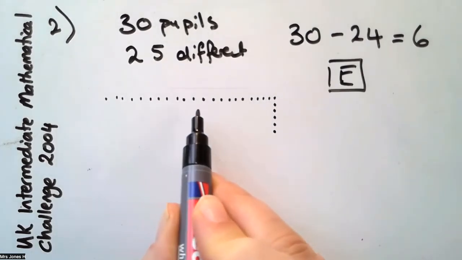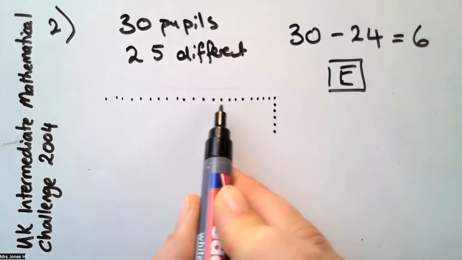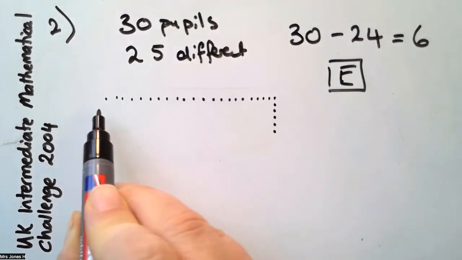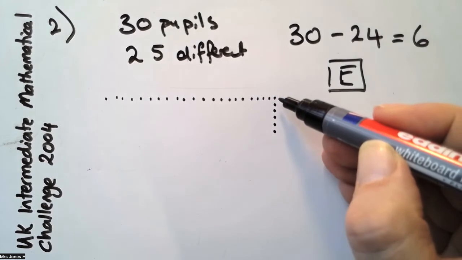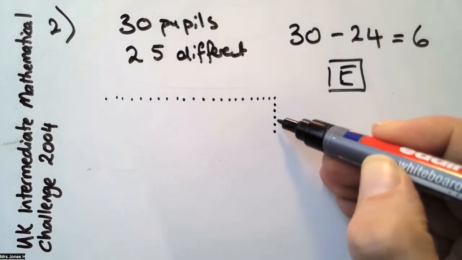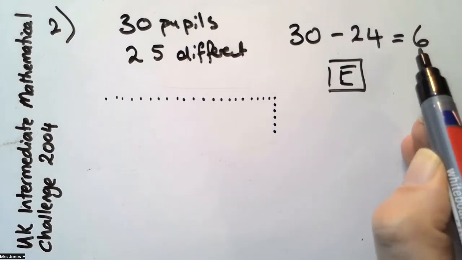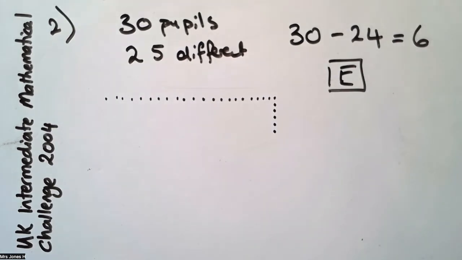So each of these children has a different birthday, with only one child for each of those 24. But here you've got one birthday that happens to have 1, 2, 3, 4, 5, 6 students in it. And that's what this calculation is about. Made my head stretch when I worked out how to do that.